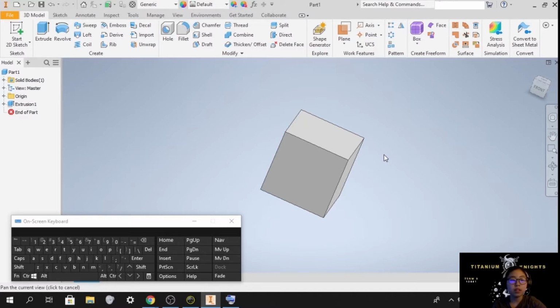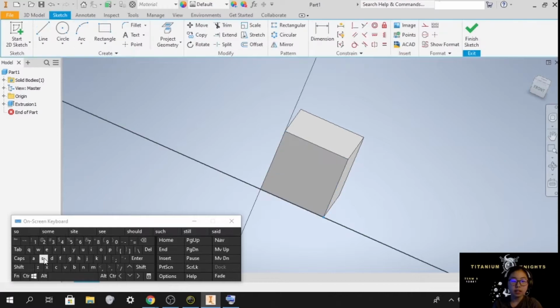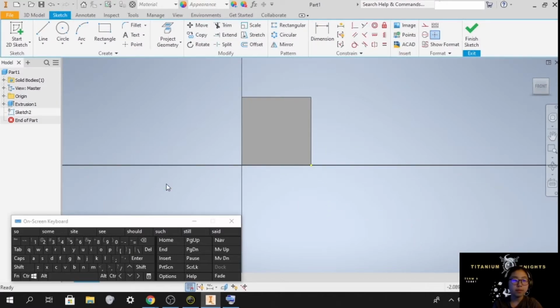So now I will use each face of the cube to demonstrate different keyboard commands. For face number 1, I will draw a ring shape to extrude. To edit the face, click the face and then press S to start a new sketch. To draw a circle, first hold down Ctrl and Shift. Now click C. To make the circle, first you must define the center point and then the diameter. I will make mine 0.5 inches.